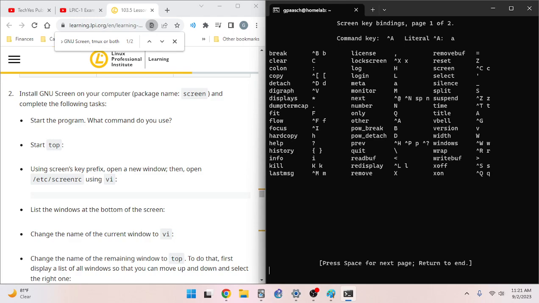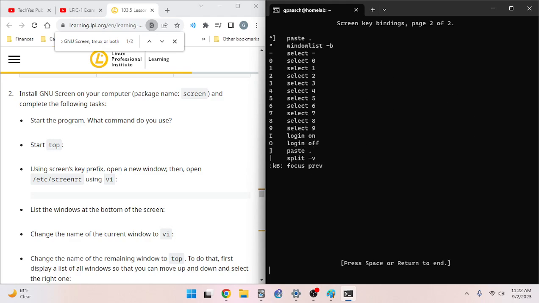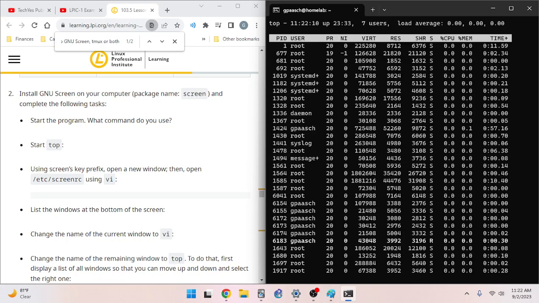Well, that's the most interesting command I can see. All right, so let's try that. We're going to do Control A W, and now we've got a window.